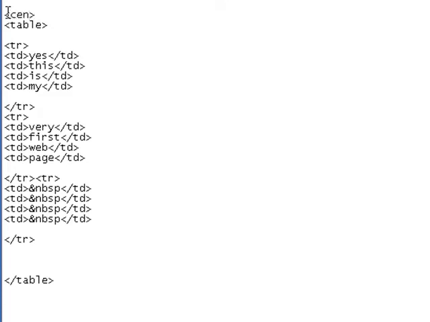That's a C, folks, C-E-N-T-E-R, sorry. And then at the bottom on the other end of our table, we want the closing center tag. And this should put it in the center of the page.